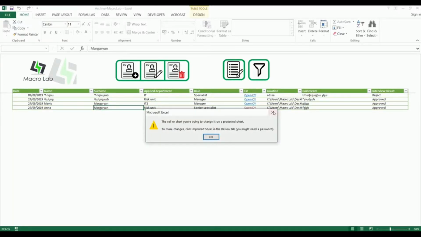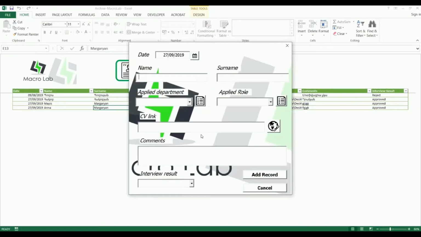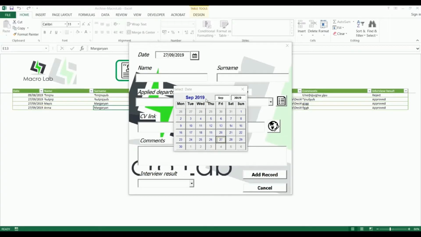However, the management of information, that is, addition or deletion, is done through a single window method with the help of these tools and user forms. For example, we want to add information on a new interview. We click on the plus button, then in the appeared window we fill in the required details.